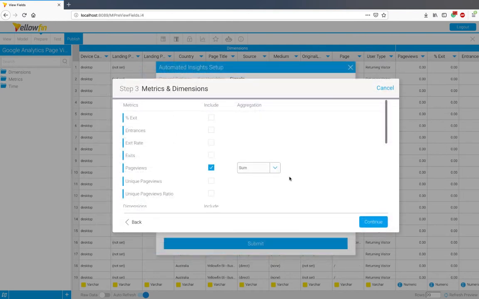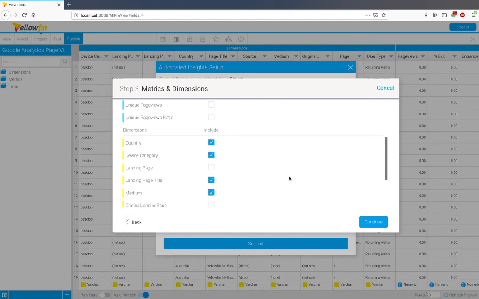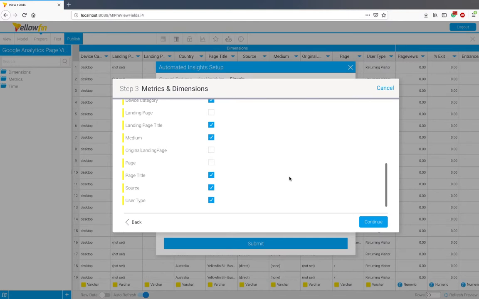The next step is about selecting the metrics and combination of dimensions for a signal. Because we set up assisted insights earlier, the same fields have been pre-selected here to save you time. We're going to deselect landing page titles here for a signal because assisted insights has landing page titles covered, so we can count on that to explain the signal if landing page titles ever became a statistically significant driver.